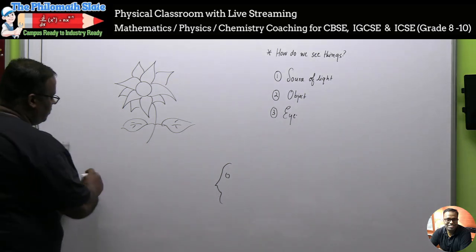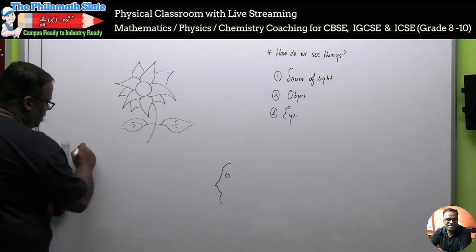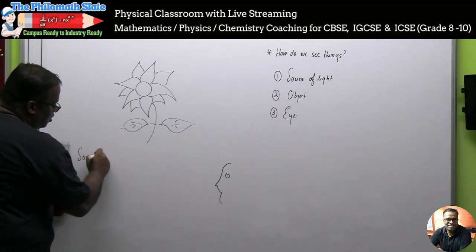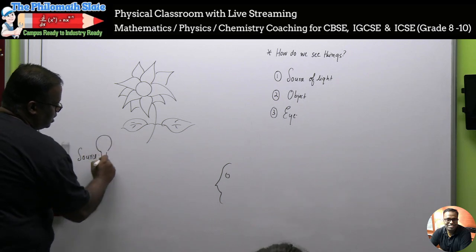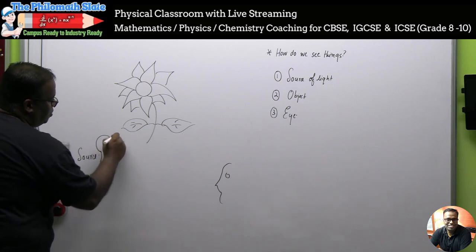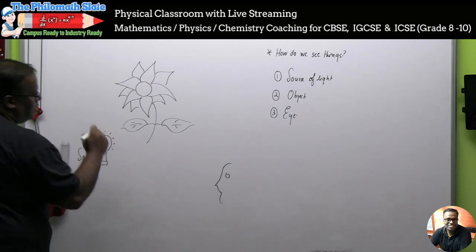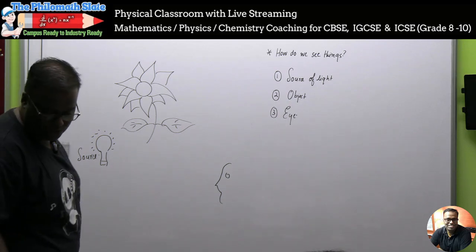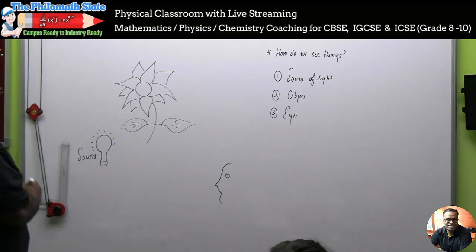So the criteria is very simple. I have to have a source of light. So let me say there is a source. Source क्या हो सकता है? Sir, source can be a bulb also. Let's say there is a bulb which is a source, illuminated here right now, right? Or it can be the sun, as you wish. There has to be a source of light.